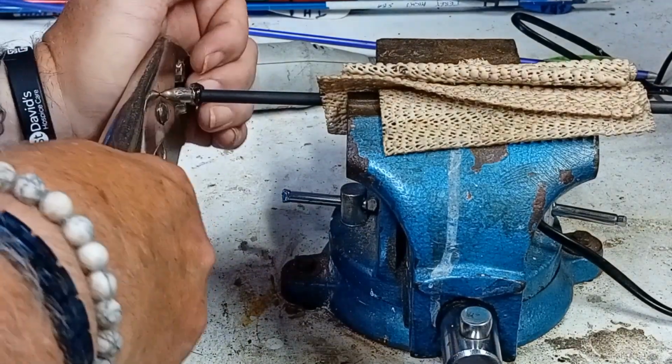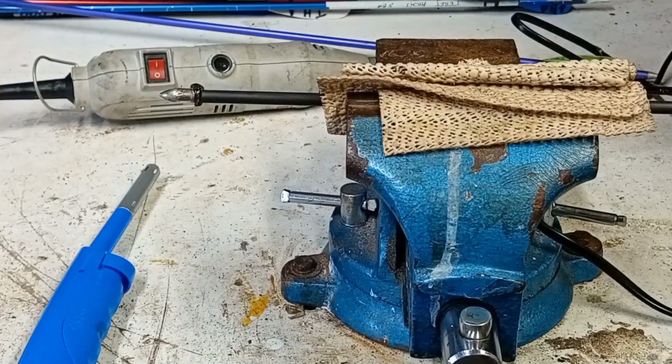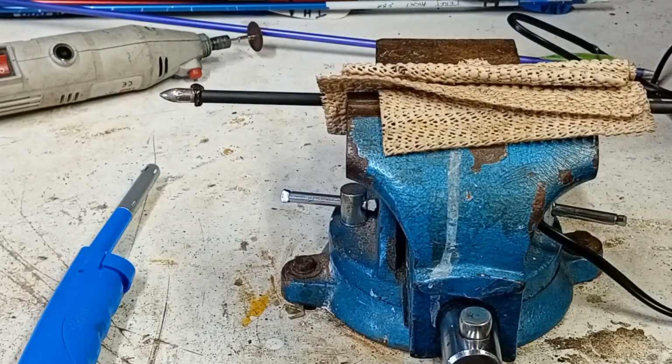Push it in all the way. And there you go, done. That's carbon arrows adjusted. It's straightforward, isn't it? You don't need too many tools. It's not too scary or too difficult. There you go.